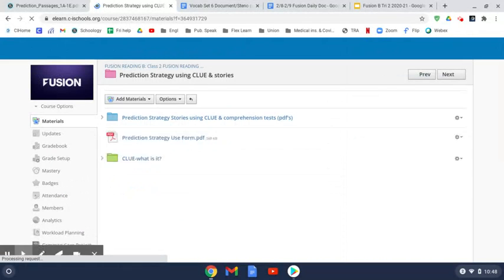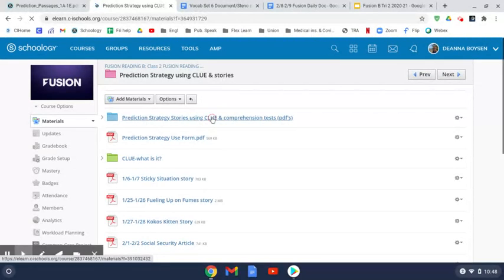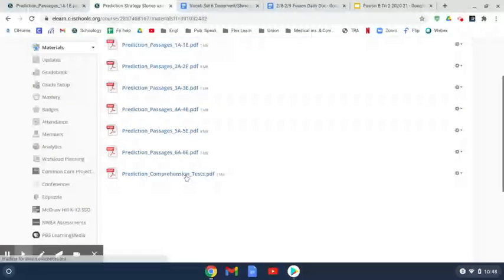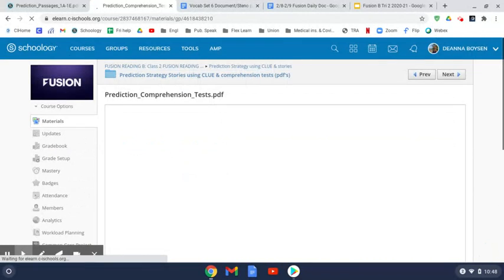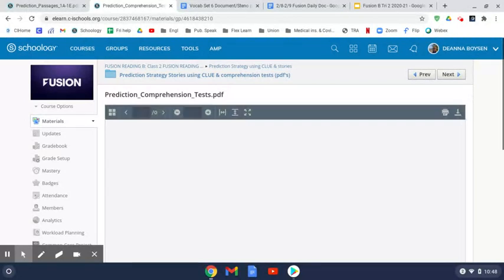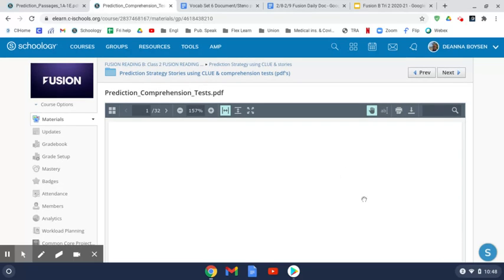So again, you got to be in the prediction strategy, pink to blue. Then you go down and grab the tests category. That's like at the bottom. Here's the comprehension tests. That shouldn't take as long to load because it doesn't have pictures on it. So we already did the first test. So you want to have these side by side. Normally on a test, they'd be together on the same document, but that's not how this company does it. So I had to load them up separate. Okay, so you'll find the comprehension test.